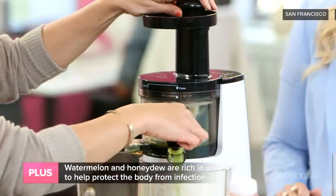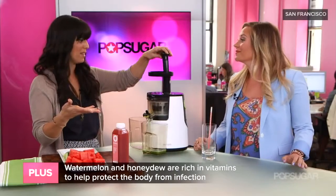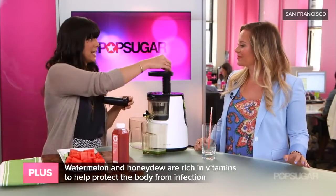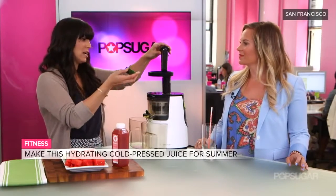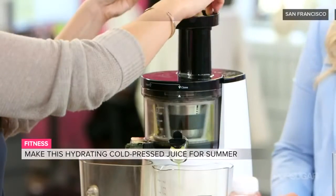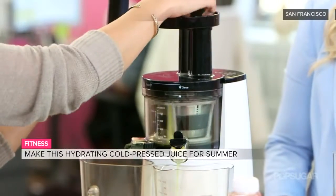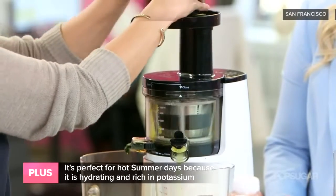Absolutely. I mean, you'd be hard-pressed to go to a summer barbecue and not see a big pile of watermelon there. So next is a little bit of lime, just to give it that nice citrus tang, also boost that vitamin C again. And then cucumber. This veggie, I mean, we've all had experiences with it at spas probably. Right. But again, it's full of water. Hot summer days, you might be feeling dehydrated. Maybe you don't always get to your 8 glasses of water.